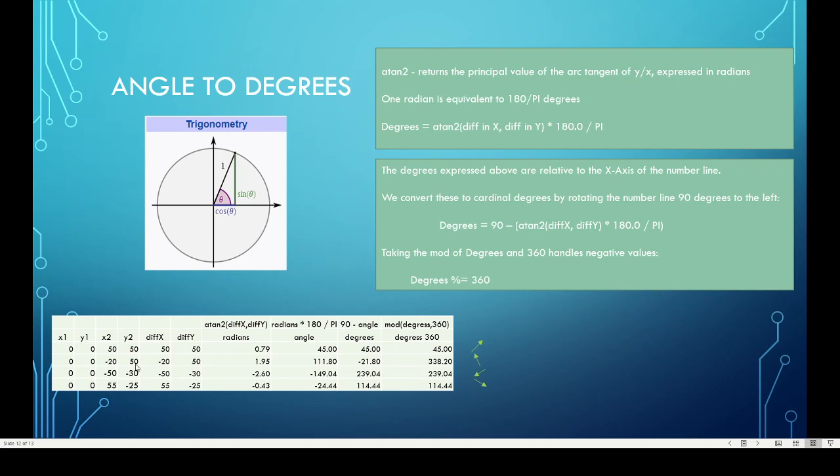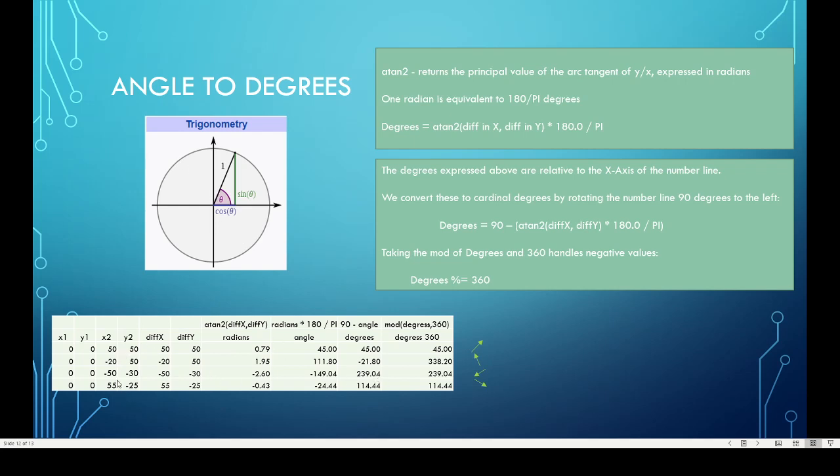Right, so we can go around, and this just tests. So in this case, the point on our rectangle is minus 20 in the x, so we go to the left and then up 50. So it'd be somewhere over here, and we can see how that would work out, right? We get 1.95 radians, multiplying by 180 divided by pi, we get our 111.8 degree angle. We subtract that from 90, and here we get negative 21.8. So modding that with 360, we get 338.2 degrees from north, right? And that gives us a nice degree too.